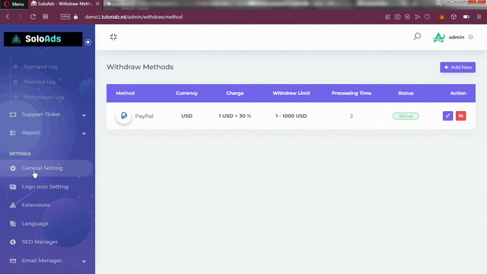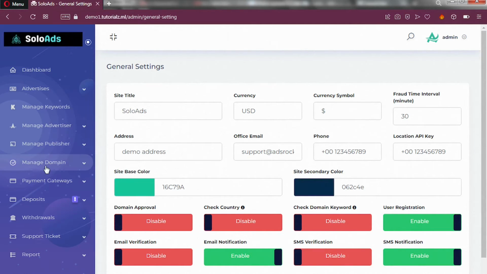Now finally we're going to do our general configuration. So click on general settings, and then enter your website title here, your default currency symbol, and then fraud time interval, enter it here. Okay, your support, your office email, your address.